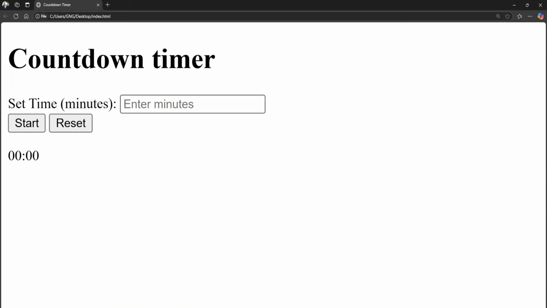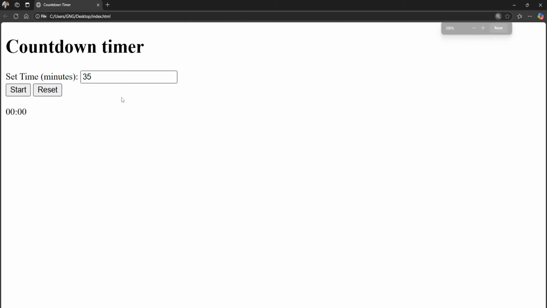Now you want to add CSS inside, and then we're going to be adding JavaScript because you see over here, if I do 5-6 minutes, it's not going to work. Nothing's working. It's not even resetting. It's not even going to start. It's going to work manually. So that's why I want to add functionality and I want to make it look really nice. I want to make it centered too.